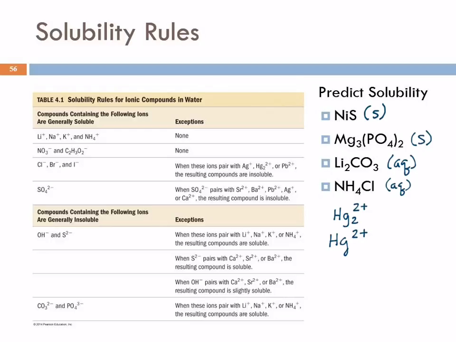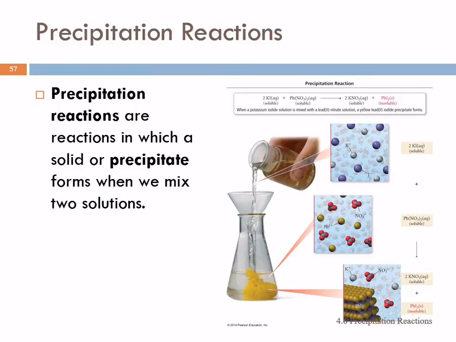So I think the best way to memorize these rules is to use them, okay? We're going to be doing some equations and things where we have to predict the solubility of ionic compounds. Don't just automatically look at the chart. Try to remember first. Think, oh, I think ammonium, I think those were soluble. So make your best guess first, and then check yourself on the chart. If you do that every time, after a while, you'll remember the chart without even really trying very hard. That's the only way I know to remember the chart, because I just keep doing these examples in class.